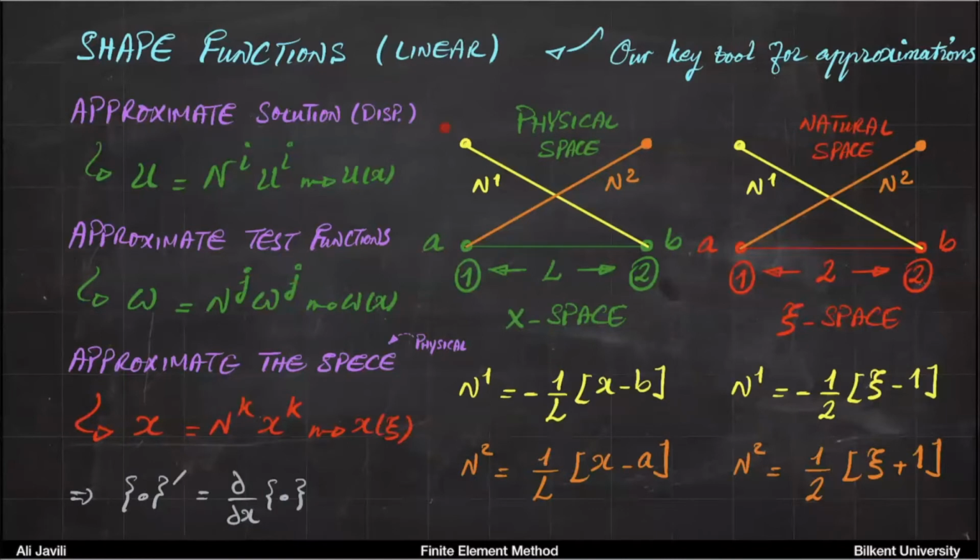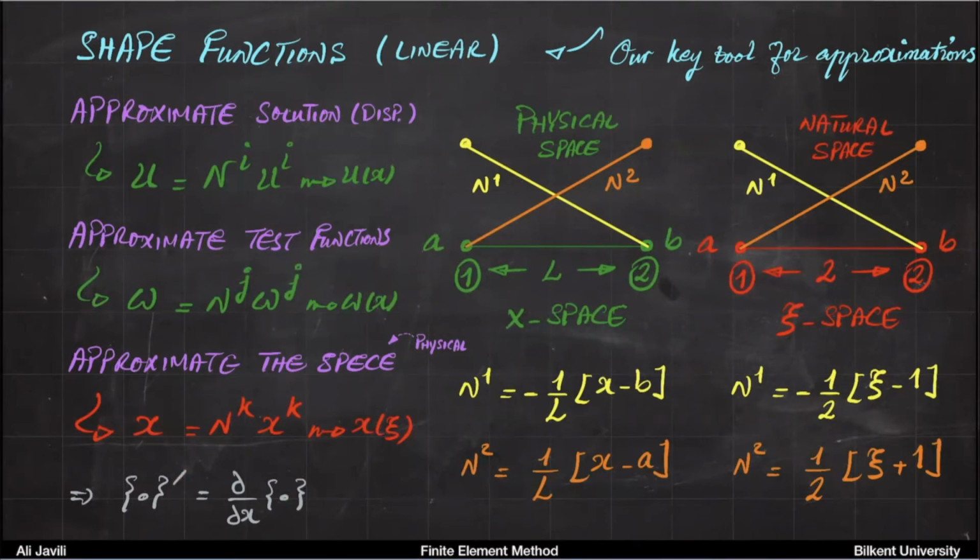Now that you have u as a function of x and w as a function of x, then you write x itself as a function of xi. So then you get everything in terms of xi, basically. All right, so you can do that. And then from now on, if I have something prime, that means the derivative of that thing with respect to x. So it's the derivative in the physical coordinates.